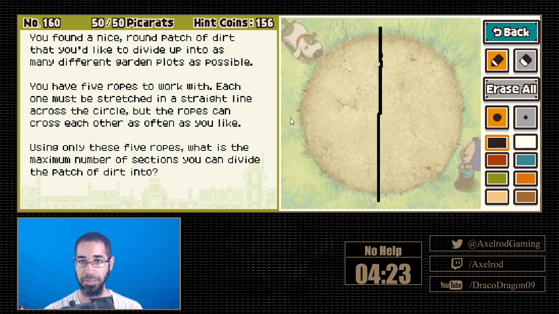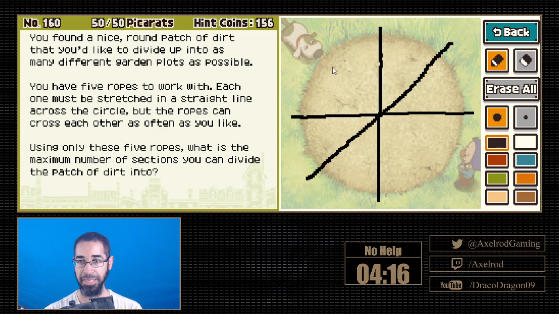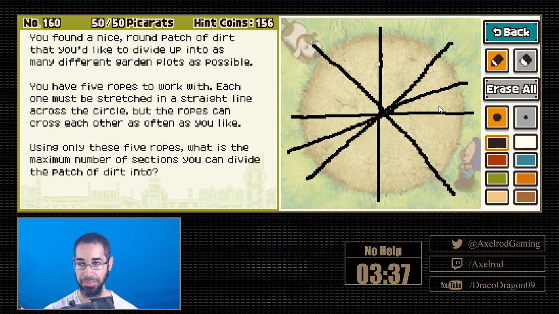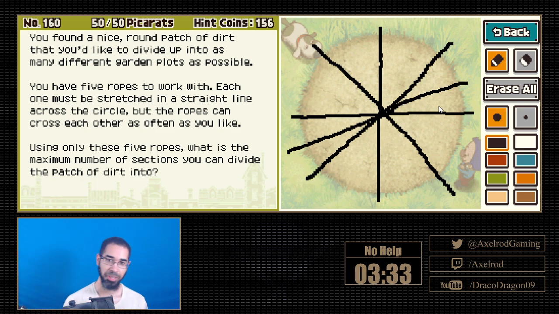If we can get a little bit better here. All right, this would be the obvious approach. Okay, 1, 2, 3, 4, which would give us 8 total dividings. And then if we go like this again, we get 2 more, so 10. But it's a 50 pick-a-rat puzzle.